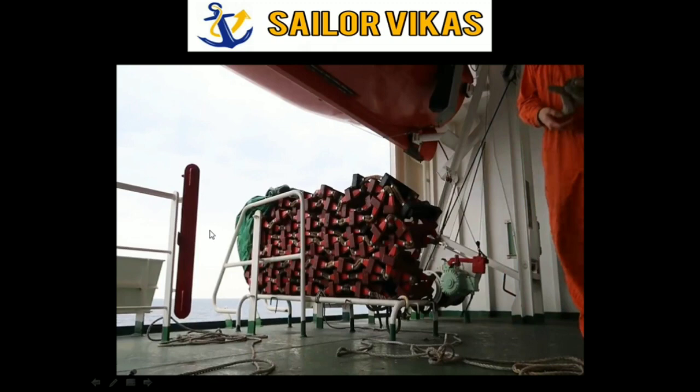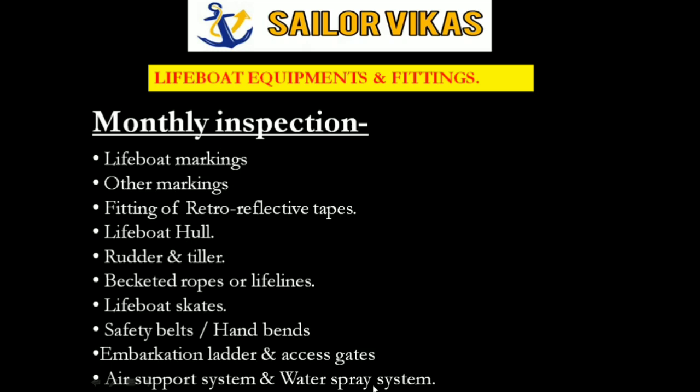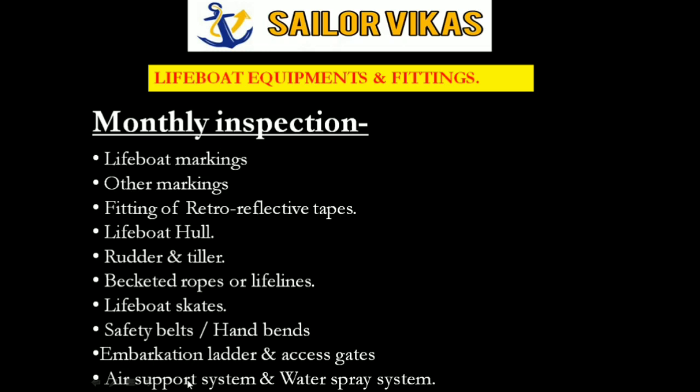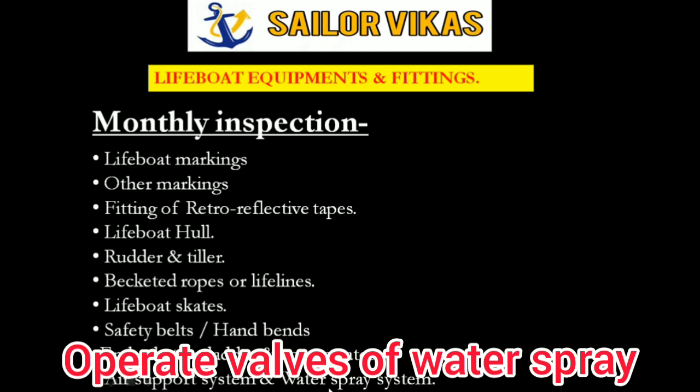The next inspection is the air support system and water spray system. Every month you have to check the air support pressure. This is applicable for tankers only. You have to check the bottle pressure. The pressure should be sufficient and it should match the working pressure of the lifeboat air bottles. Similarly, for the water spray system, it is a 3-monthly requirement to try out the system, but checking whether the valve is operating or not should be part of the monthly inspection.